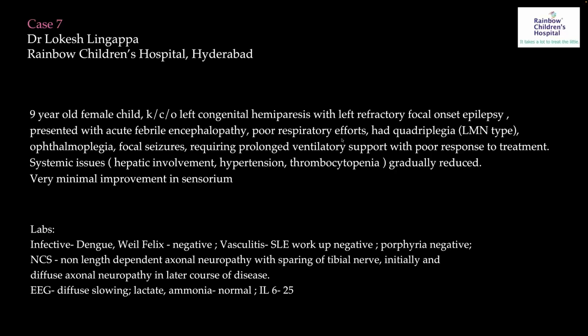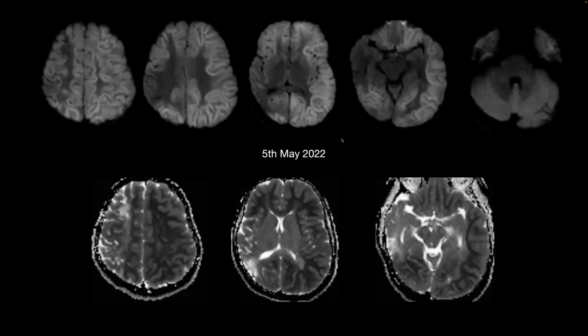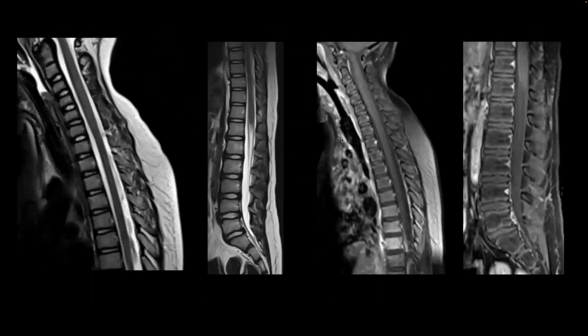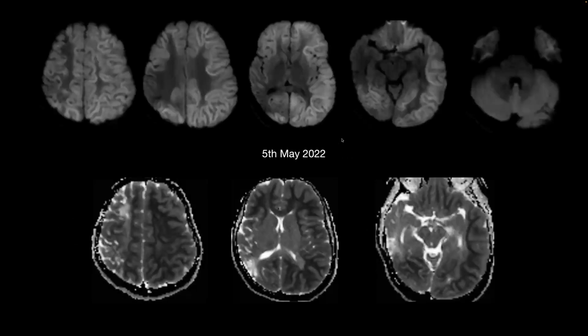But in terms of hierarchy, what is important now is the involvement of the brain. This is very extensive and explains the clinical situation quite well. Well, what is your alternative hypothesis? Can those brain changes be explained by a hypoxic injury when the child was having respiratory failure before intubation? Actually, she was intubated in the outside hospital due to poor respiratory efforts.